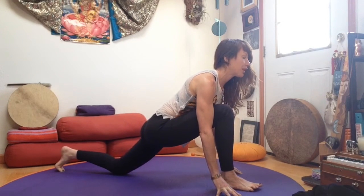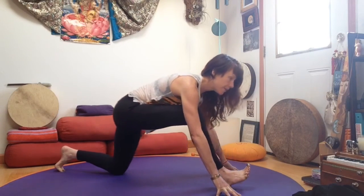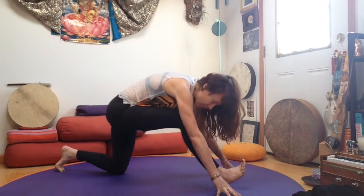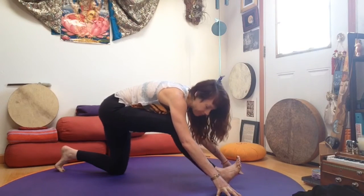I'm going to do a couple more. Inhale, heart forward, shoulders back. Exhale, legs back, toes back, relax the neck. And just follow your breath. Balancing out the weakening in the leg.